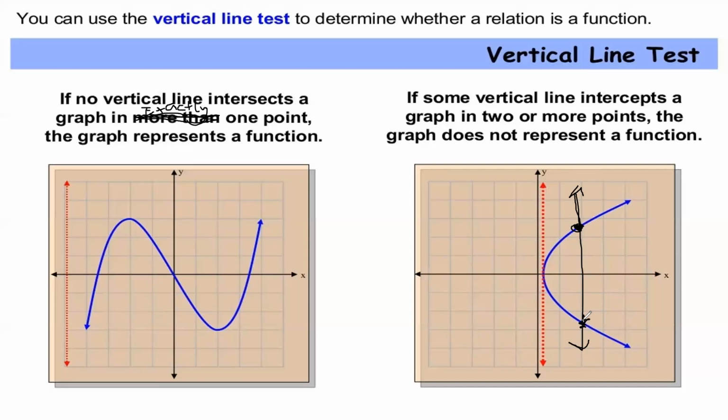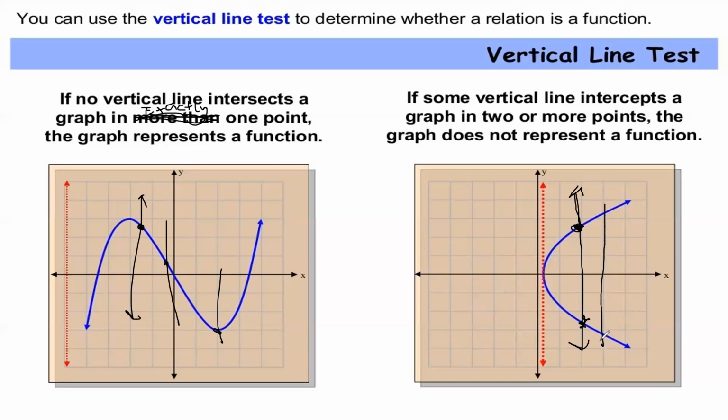Therefore, this is not a function. For example here, the first figure, if we put this vertical line test here, there is only one point that it passes through, which is here. No matter where we place it, here also, only one, and here, only one. Therefore, this is a function. And this one is not a function.